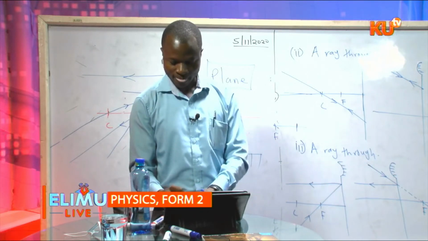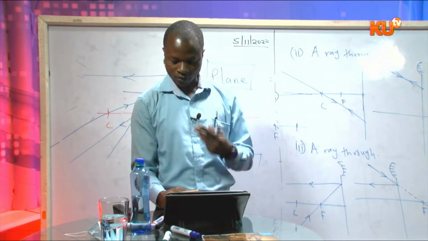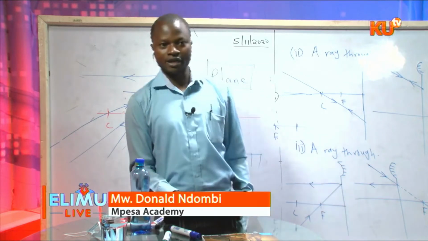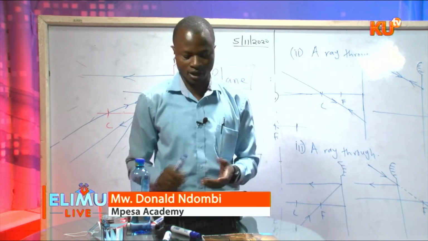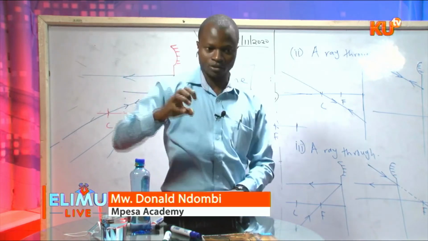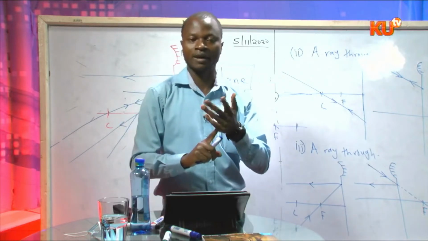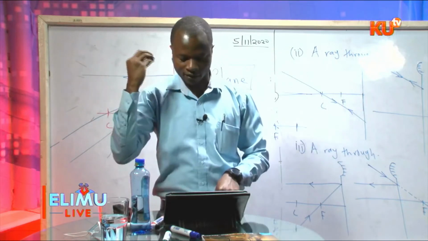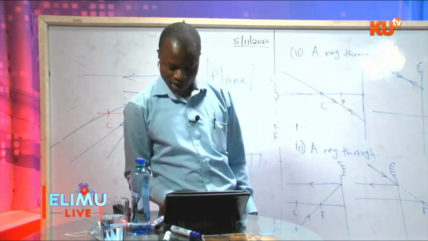Brian from Kitale asks: a dentist has a choice of three small mirrors, convex, concave, and a plane one, to examine the back of your teeth. State which one he should use to give the best view. In dentistry, we want a magnified object, so we shall use a concave mirror. We shall look at that in applications, because a dentist wants to see your teeth clearly. So we need a mirror that magnifies. We have already mentioned that a convex mirror shows small objects. So if you want to see a magnified image, like a barber and a dentist do, they use a concave mirror. I hope you got that clearly, Brian from Kitale.